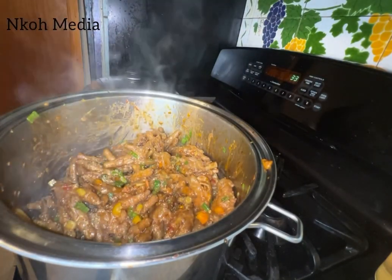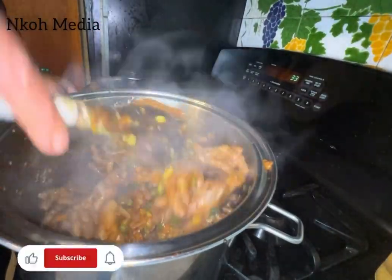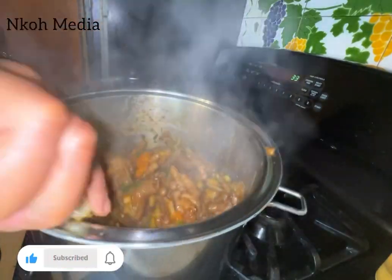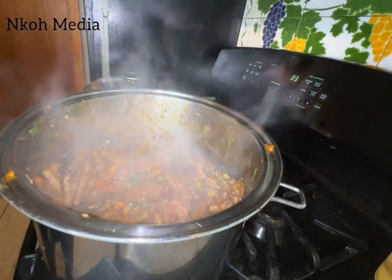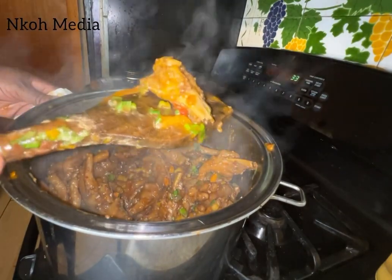Taste to make sure the seasonings are well incorporated. Then go ahead and dig right in. Enjoy yourself and let me know how yours turned out.